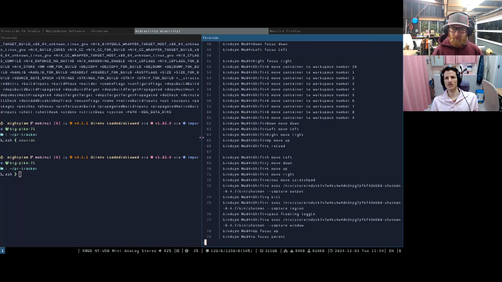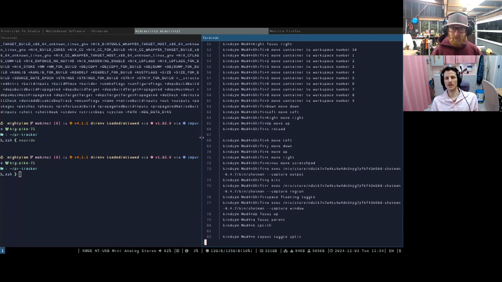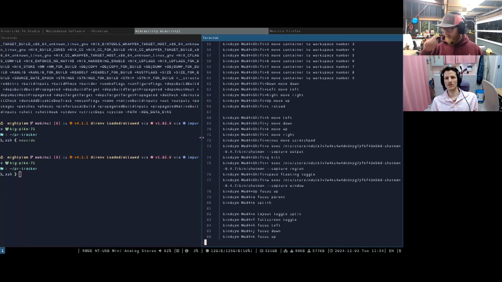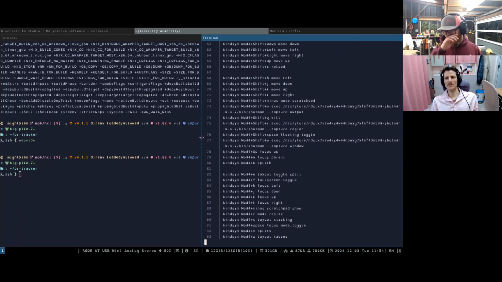Not this. Focus down, focus left. That's not what we're looking for. Focus right. I think I want focus in. Focus child. Focus left, down, up, right. Okay. I see focus parent here, which I use.